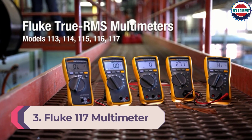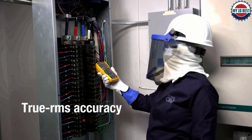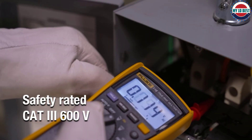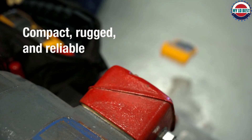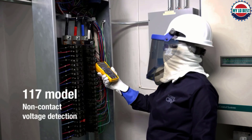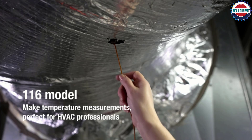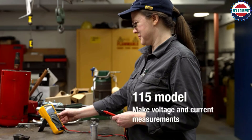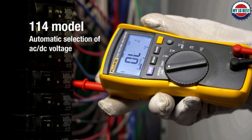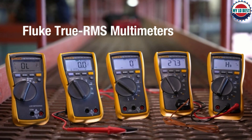Number 3: Fluke 117 Multimeter. Fluke has become a name so well-known in the multimeter market that hobbyists may refer to anything resembling their signature style as a Fluke multimeter. While a genuine Fluke can be pricey, the added cost is well worth the exceptional accuracy and impeccable design. One of the few multimeters designed by a panel of professional electricians, the Fluke 117 features Volt Alert technology for detecting non-contact voltage and incredibly low input impedance that prevents false readings. With a CAT3 600V safety rating, it's our choice for the best premium multimeter.